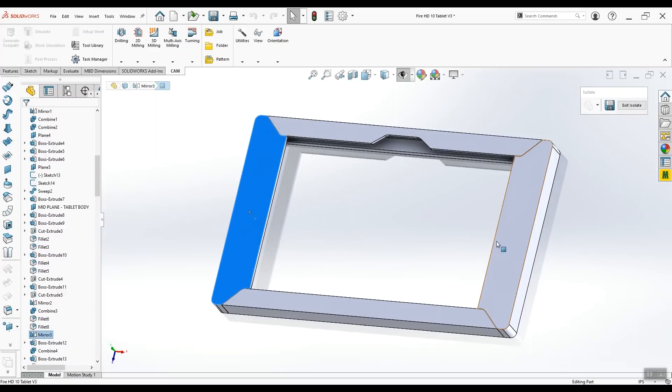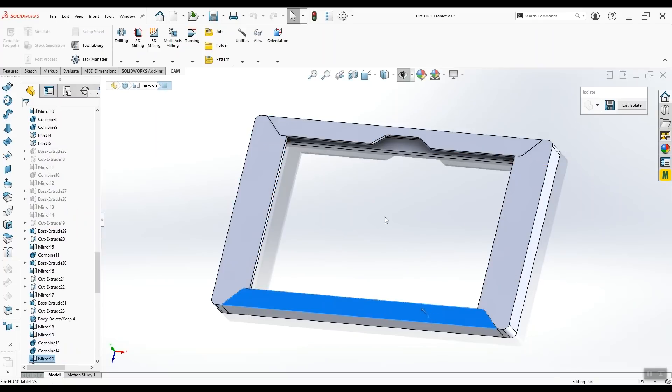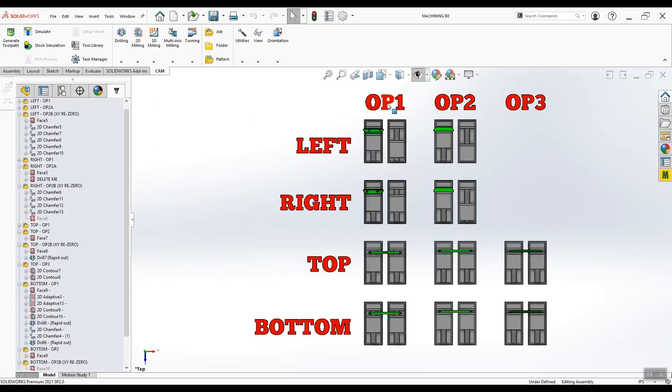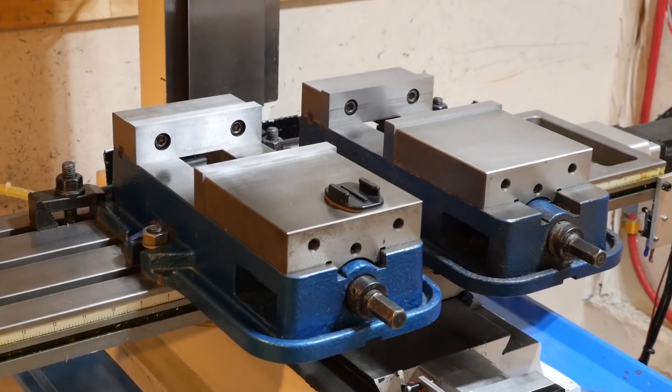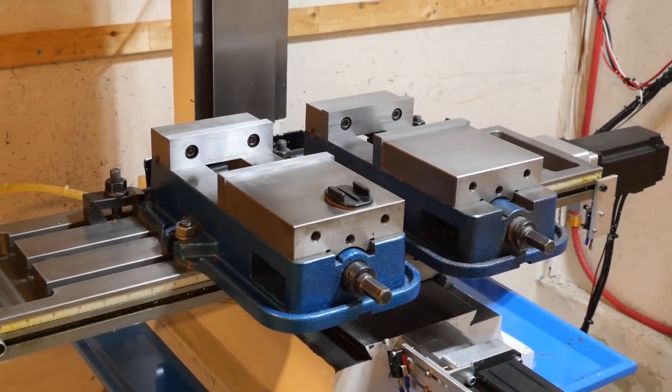It's made up of four parts: the left, the right, the top, and the bottom. The left and right parts have two setups or operations but the top and the bottom have three because we've got to mill out that long slot that the tablet fits into. Each of these stations corresponds to my double vise setup on the mill so that's why it looks like this.